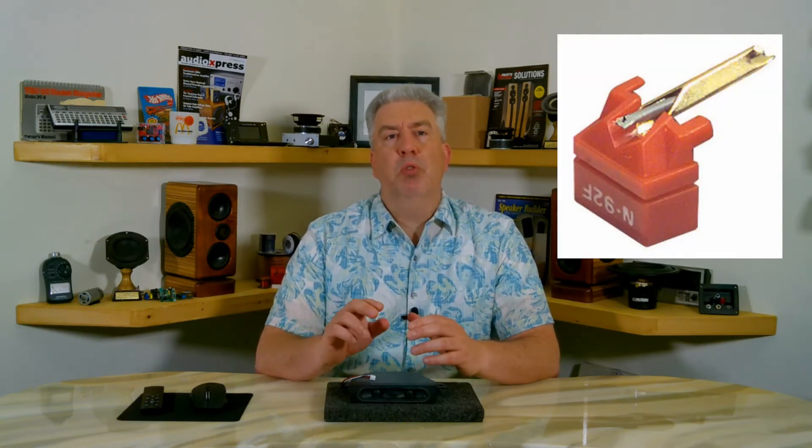But how does one driver reproduce both sides of a stereo signal, you might ask? Well, bass is almost always mixed to mono in most recordings by the recording engineers. In other words, whatever bass exists in the right side is also in the left side, so as far as subwoofers are concerned, stereo really isn't a thing. I wonder if that wasn't done at least in part to make life easier for the recording engineers on vinyl records, to make the stylus movements more linear — but I'm guessing there. I'll let the guy from Technology Connections handle that one.